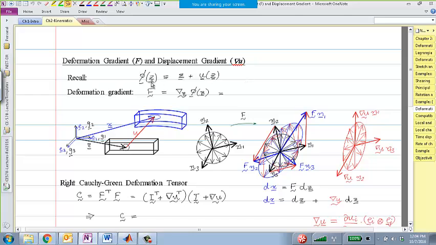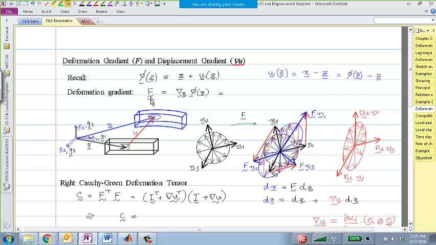So we know that the map is equal to, or maybe what we can define is a displacement. The displacement field, if you remember, we said U, displacement field, is equal to final position minus initial position, right? And since X is equal to phi, I can write that as phi of Z minus Z. So if I just rearrange that, I am writing it as phi is equal to Z plus U, right? If you give me the original position of a point, I add the displacement U, then that gives me the final position of the point.